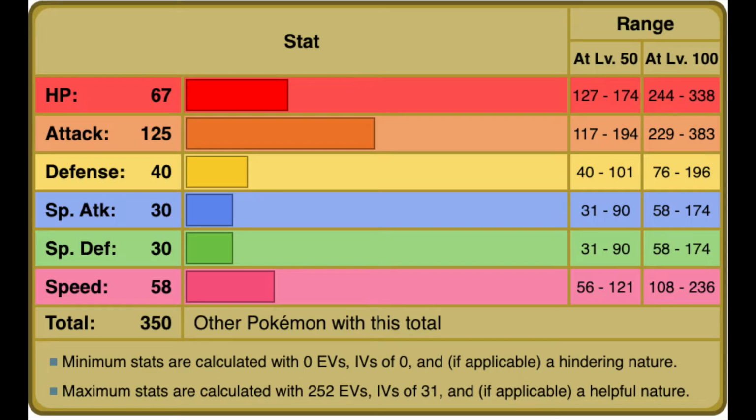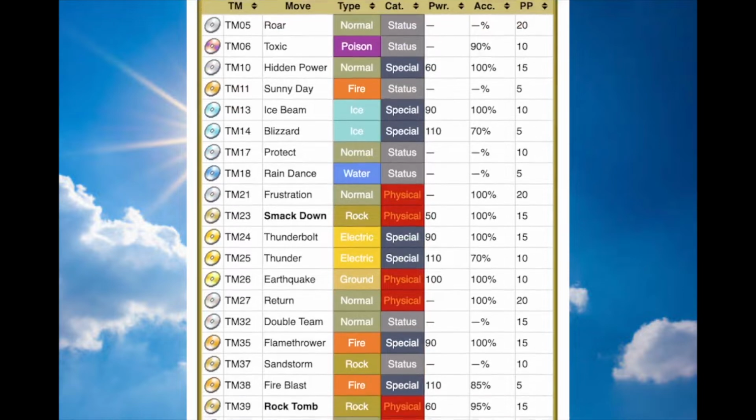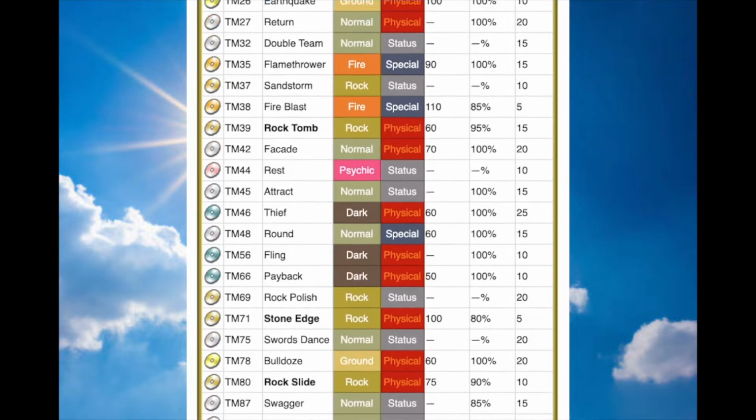Cranidos is a really interesting Pokemon with a massive attack stat, okay speed and HP for first form Pokemon, and not much else. It's got some solid moves early on, but a lot of its best moves like Earthquake, Swords Dance, and Stone Edge come from TMs. As a result, it's a great Pokemon to try out for my first solo run.